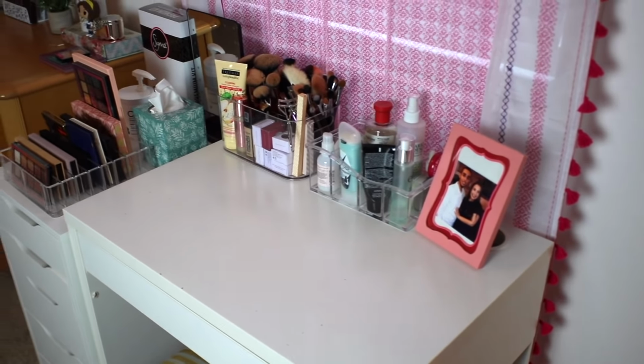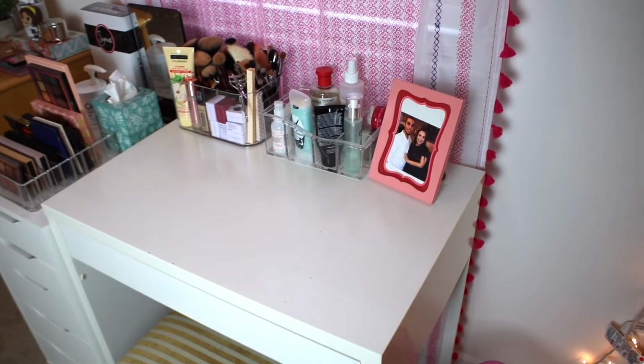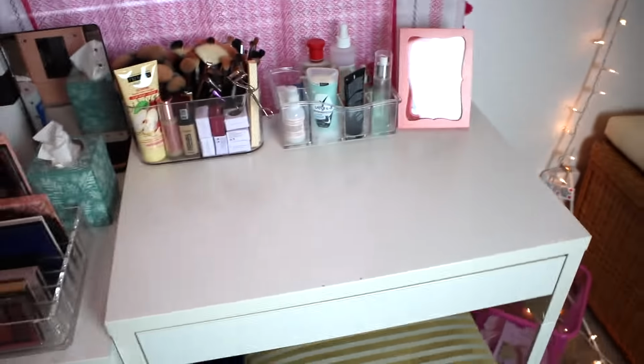Then as my makeup collection started to expand, it was a lot of acrylic organizers and I kept filling up drawers that were on the top of my vanity. So I decided to finally get an Alex drawer. So that is what is right here.